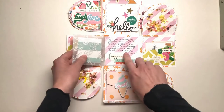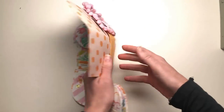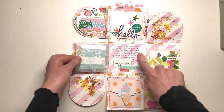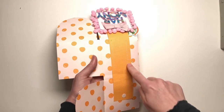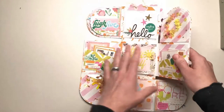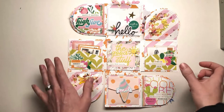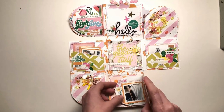So you can't see where I had the orange piece going through it before. You wouldn't have been able to see that anyway because I have this piece on there, but in the end I decided that it would be better if it was stitched on the outside. I like it on the outside, and I prefer it wider as well rather than the really skinny one that it came with. Okay, so that is my completed mini book.